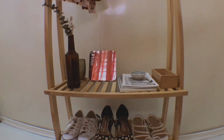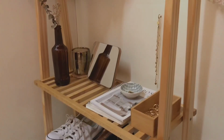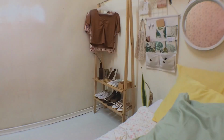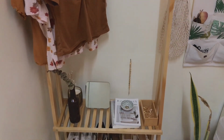So I hope na nagustuhan niyo itong DIY na to at na-inspire kayong gawin din to. Dahil hindi lang naman siya totally na para lang sa mga damit, pwede mo din siyang gamitin as plants rack or as decorative rack.